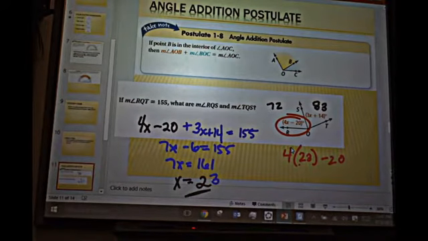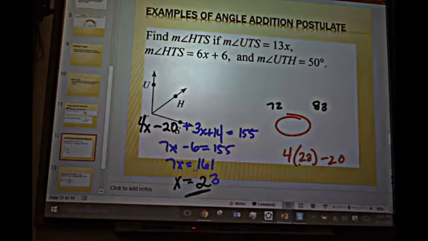Or maybe your kid comes home and says, "Mom, what's 4 times 23?" and you don't know it. What's your kid starting to think about you now? There you go. Yeah, mom's not very bright. So hopefully we're brushing up on those skills, and at least our own kids won't think we have some cognitive issues. Let's do this one.